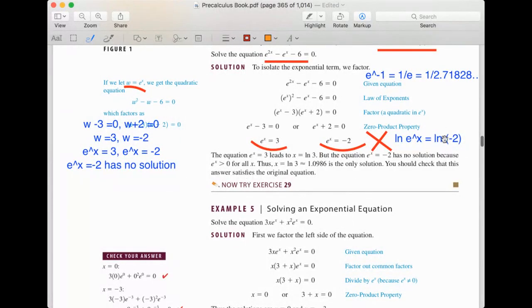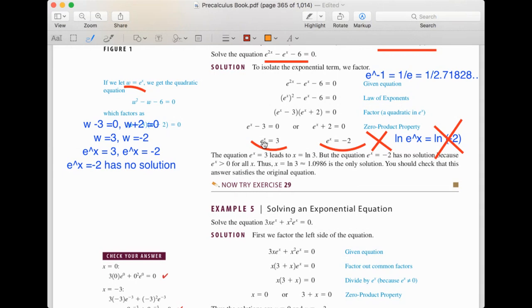So inside ln, inside log can never be negative. That's how we find the domain of ln. So ln of negative 2 is not defined. We don't know what that is. There's no such number as ln of a negative number. There's no ln 0, no ln of a negative number. It has to be ln of a positive number, all right? Okay, so that's why this one has no solution.